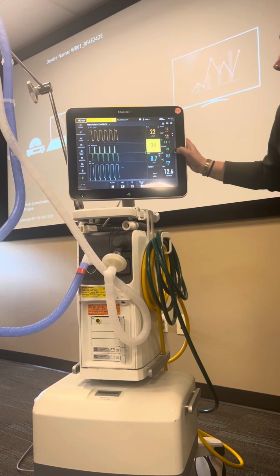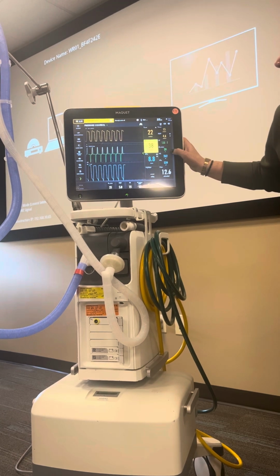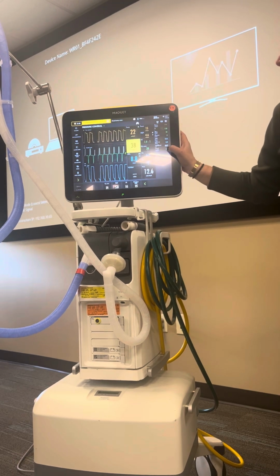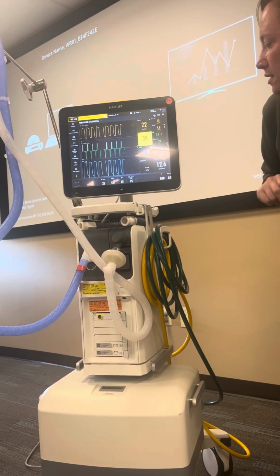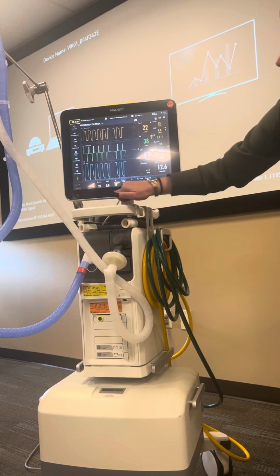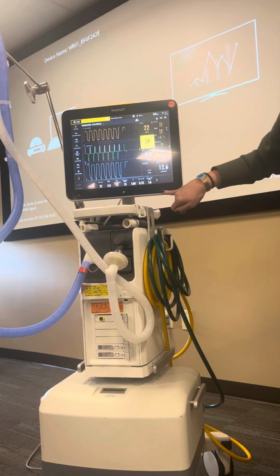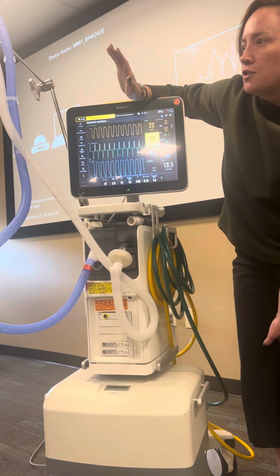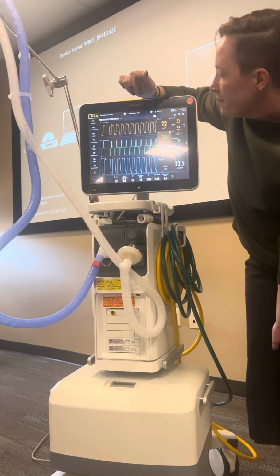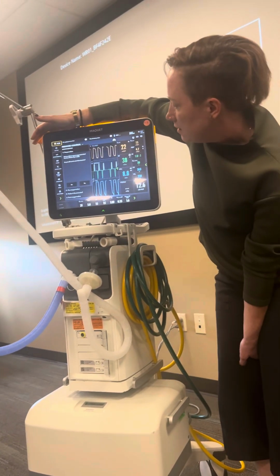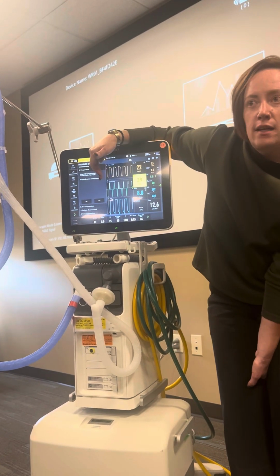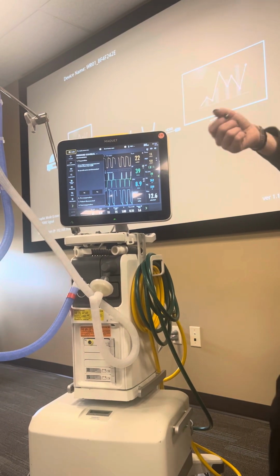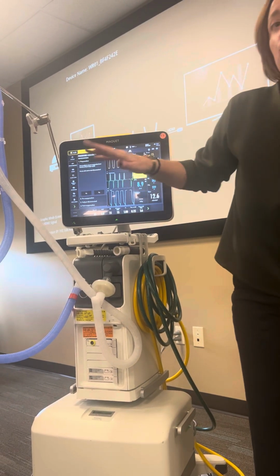And that is it. If we wanted, you can expand these little arrows and you can get the full picture for your patient. Most of the time this is going to be sufficient. And you can see I can expand this arrow and I can pull up all of the things that I might be manipulating during the course of ventilation. Your O2 boost button is here. It is grayed out right now because it knows we're not connected to oxygen. Your disconnect button is here. And it's going to walk you through exactly what the process is to disconnect a patient and how to set this machine so it can then start delivering oxygen when you reconnect. So it really truly walks you through everything.